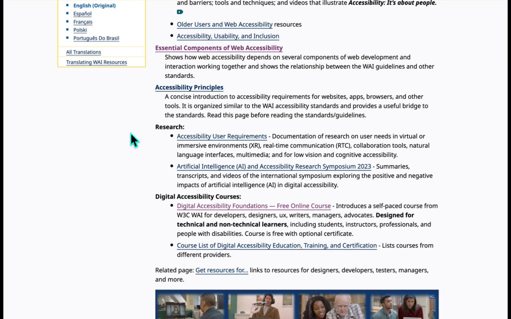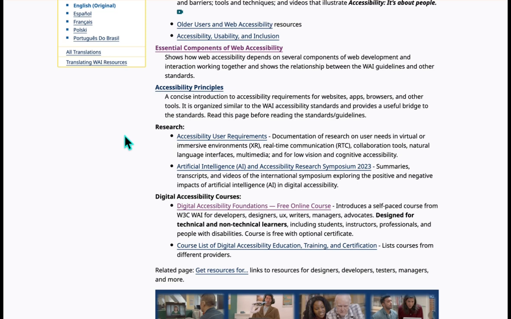Okay. Still reading. Artificial Intelligence, AI, and Accessibility Research Symposium 2023. Summaries, transcripts, and videos of the International Symposium exploring the positive and negative impacts of artificial intelligence, or AI, in digital accessibility.